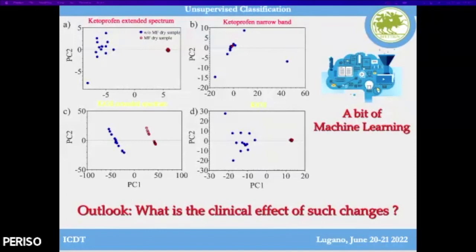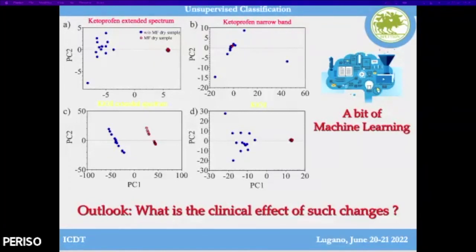In case of key oil, instead, we saw clustering in both cases. So we can evidence that this kind of nutraceutical product is experiencing some molecular changes, but being composed of different products, it should be arnica, devil's claw, and liposomes. Some of them could change, but some of them not.